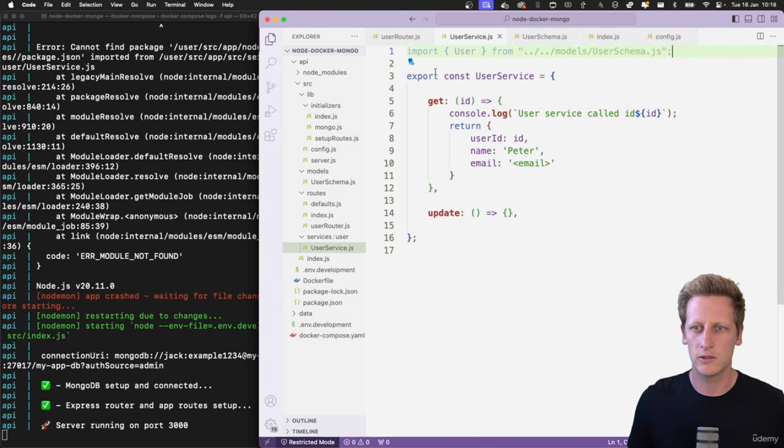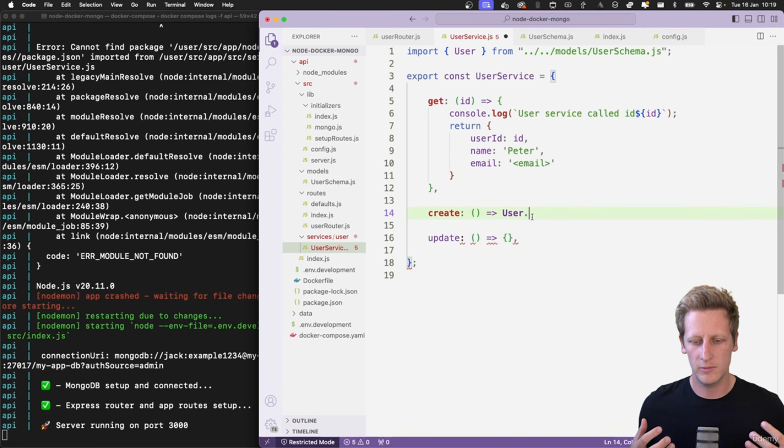Now I want to implement a create function here, and this is going to be an arrow function, and I'm going to reference the User dot. Now that we have this user model implemented, Mongoose creates the schema layer where it's got a whole lot of tools and queries available to us right out of the box.